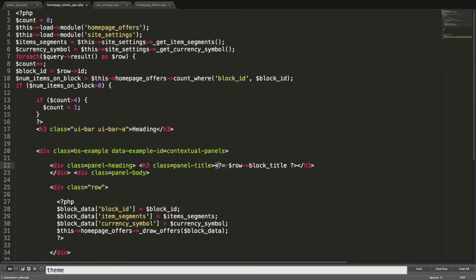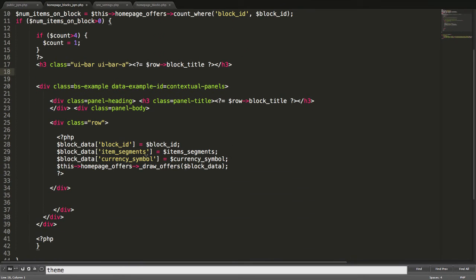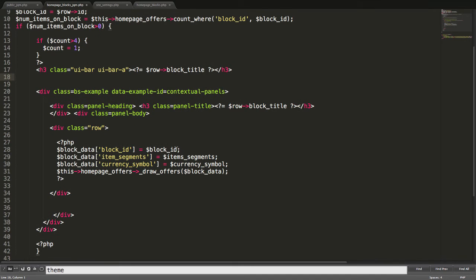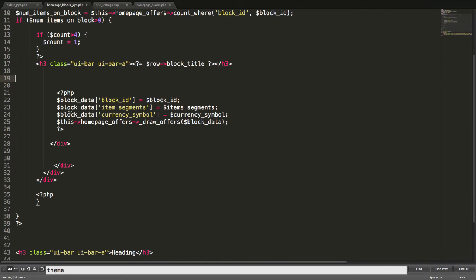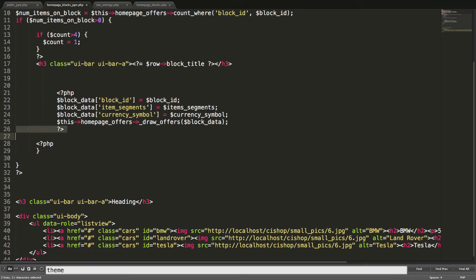So in here, we're going to be echoing out row block title. Pretty simple, right? Do you agree? Hello, was it pretty simple? Yes, I think it was pretty simple. So that's the vibe. This is all of the blocks that we're going to go through are going to go something like that.